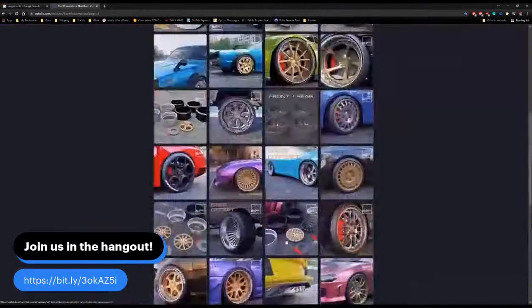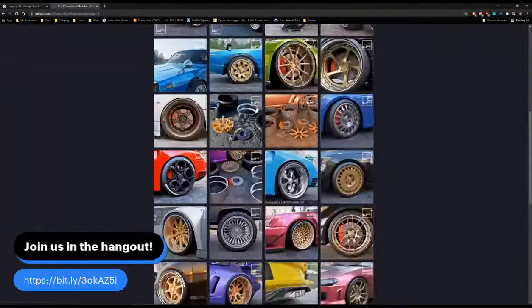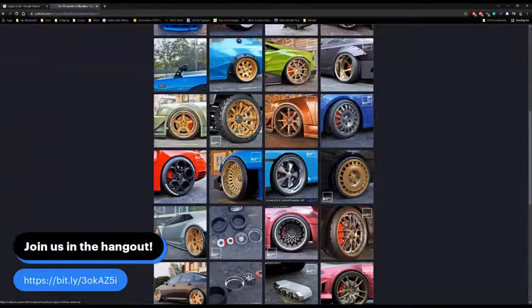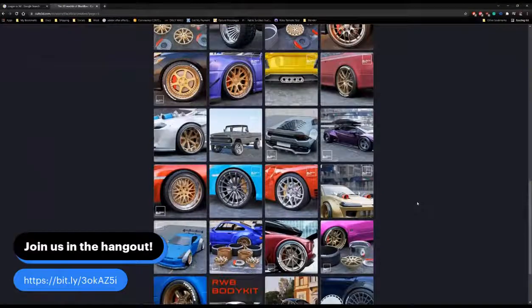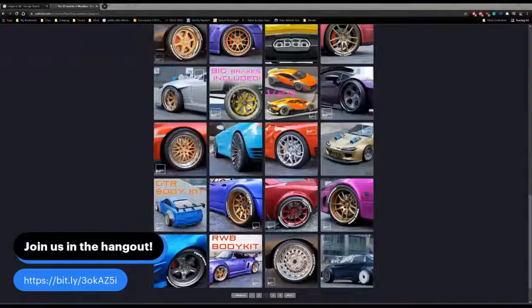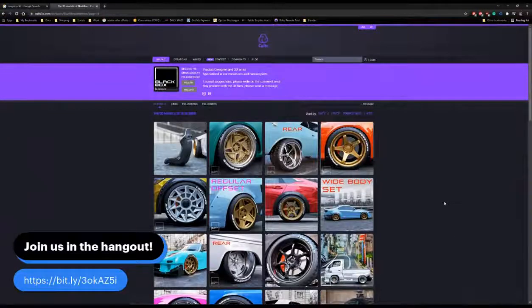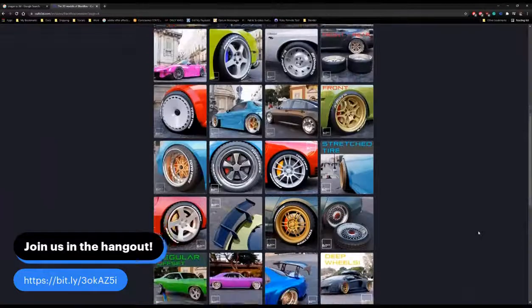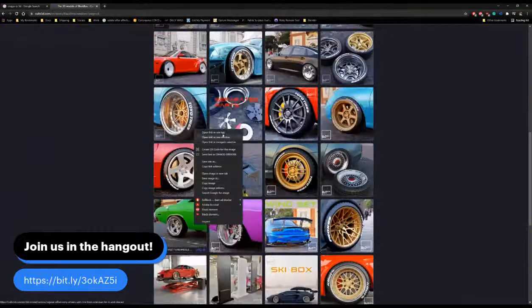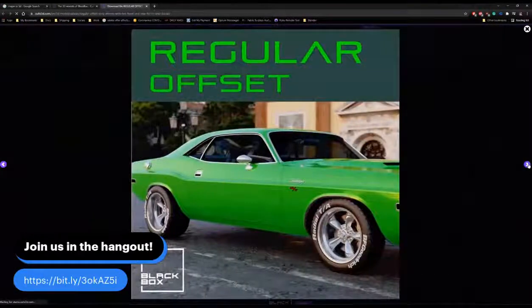I bought a bunch of wheel designs from this guy. He's got some really cool ones. Like this one here. This is one I showed you earlier. Okay, so here's one that I would call a Volkswagen style Porsche, I guess Porsche style. Similar to the Krager, but it's not. Here's another one. I think that looks very similar to that last one. Not like a Krager, though. Okay, so here's one. Here's one that's close. You see that?